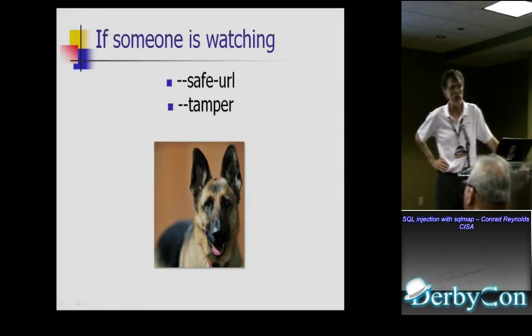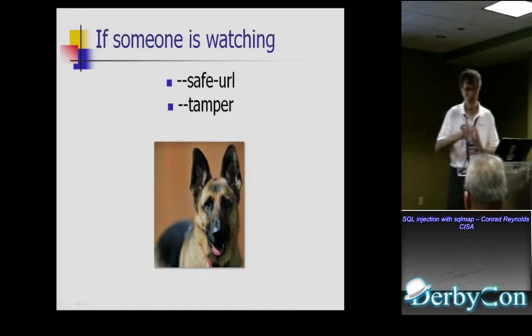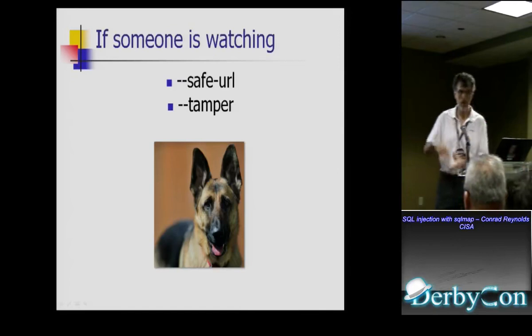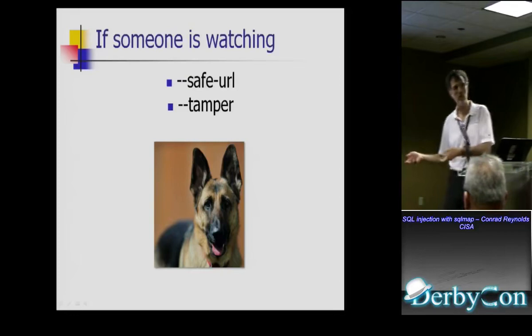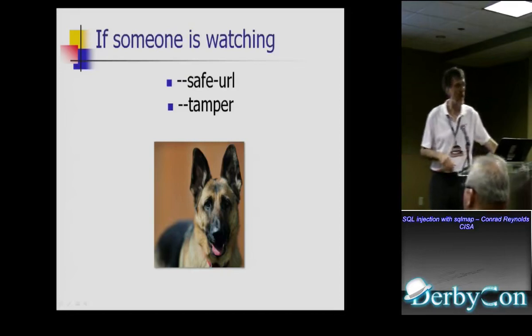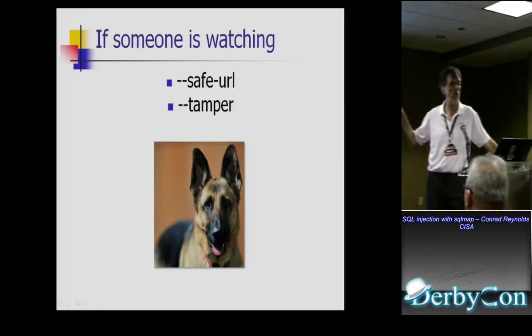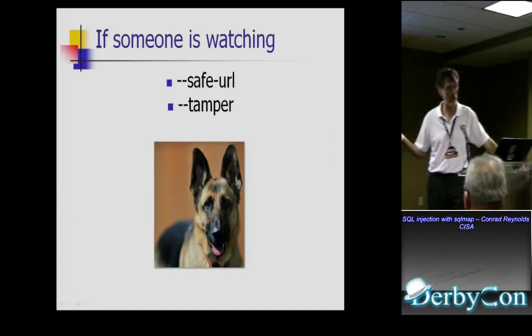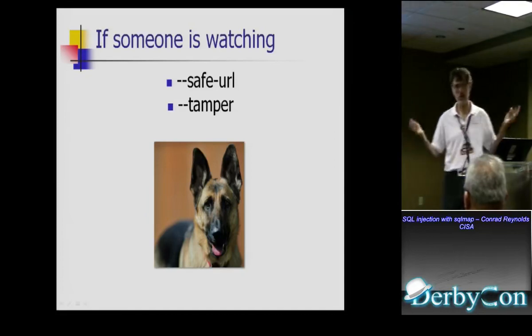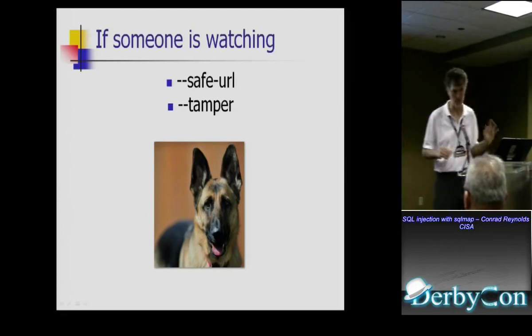So there's a couple things here. Well, the simple one is the safe URL, and that will tell Sqlmap every so many requests, go to some place that is a good URL. So you can maybe fool that not-so-smart IDS into thinking that you're not really trying something bad. Beyond that, there is also a tamper option, and there are a number of pre-written tamper scripts that come with Sqlmap to help you get around most of the popular IDS packages that are out there, and then you can extend those and write your own. That's getting a little more into the advanced stuff.